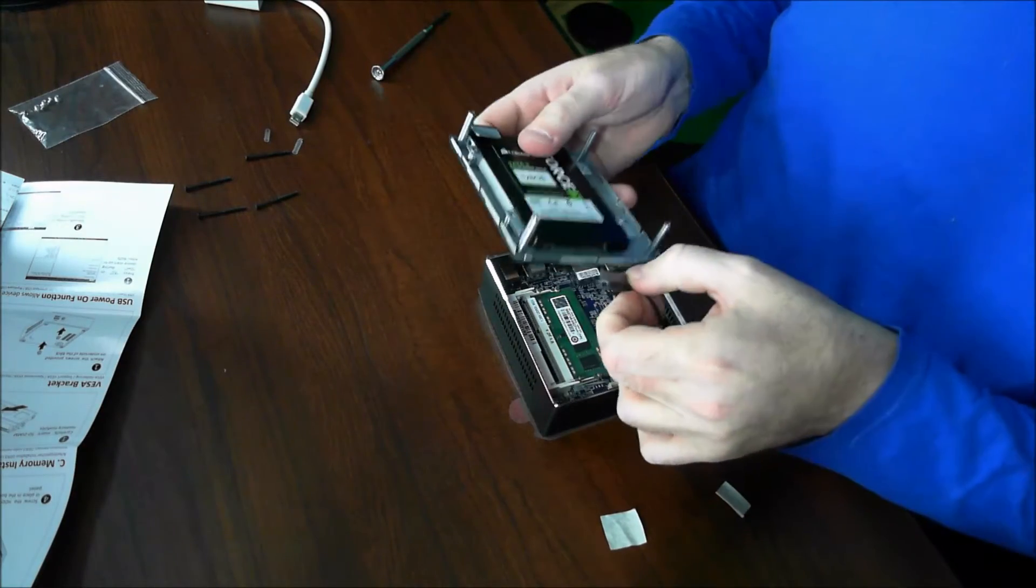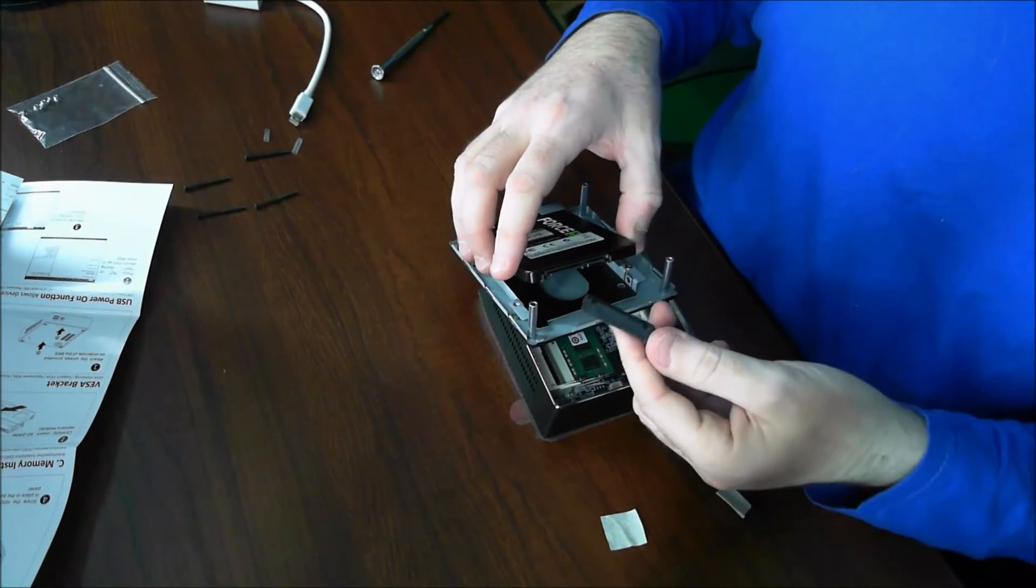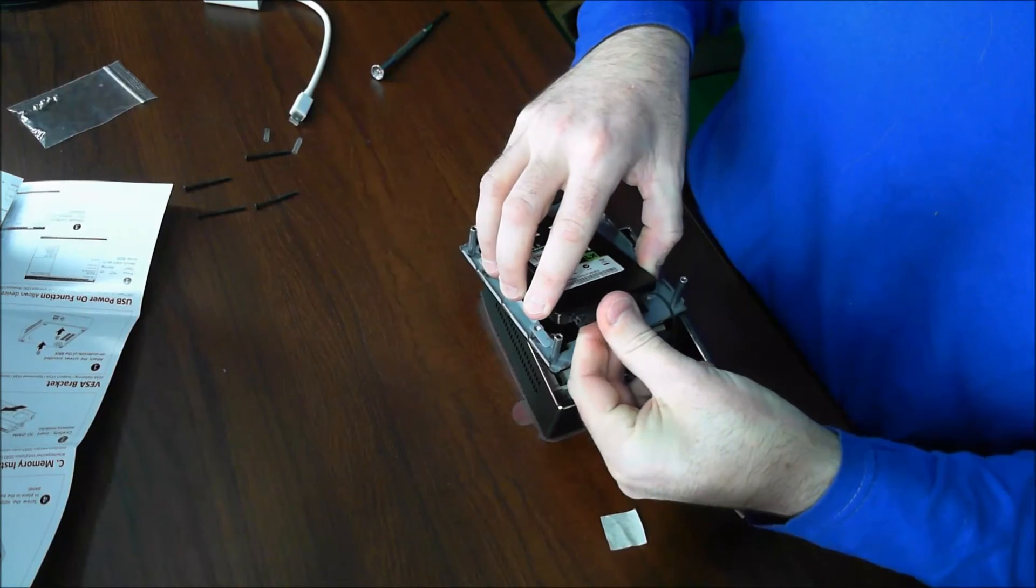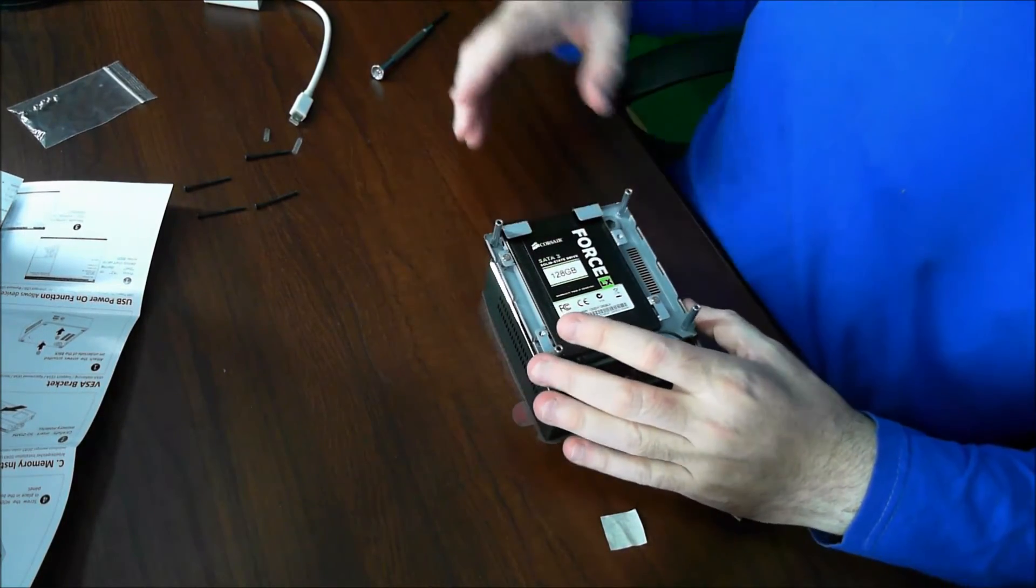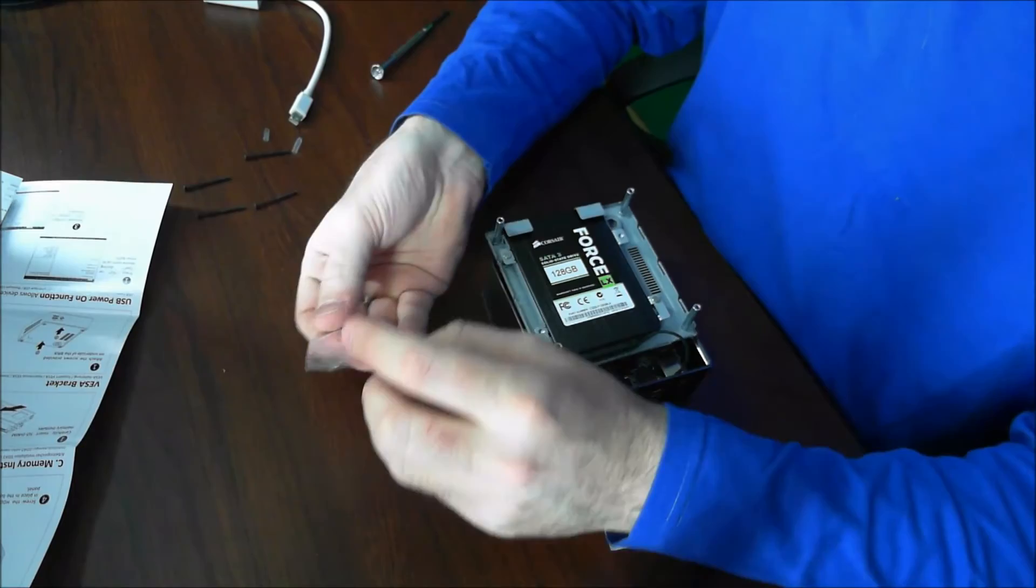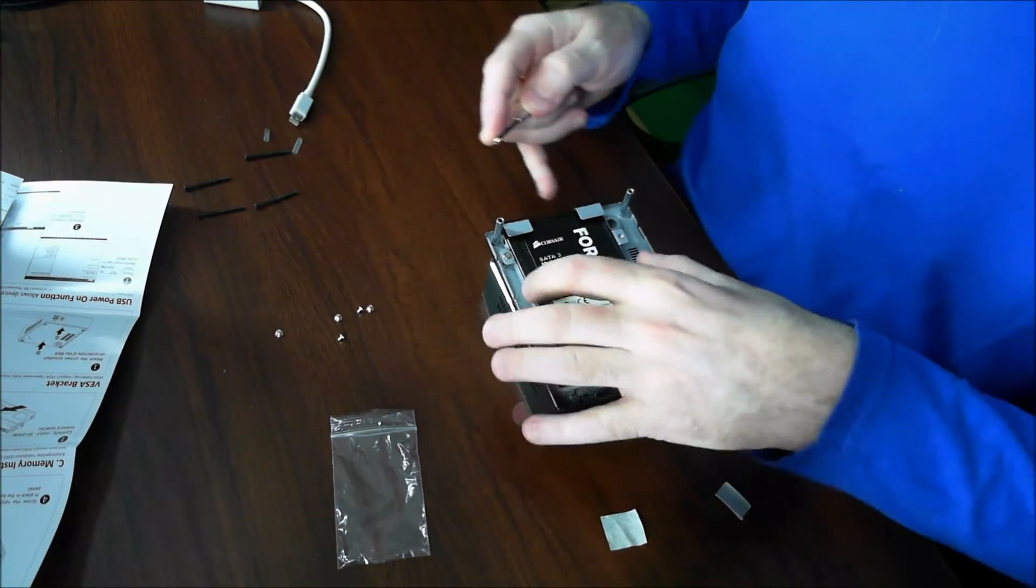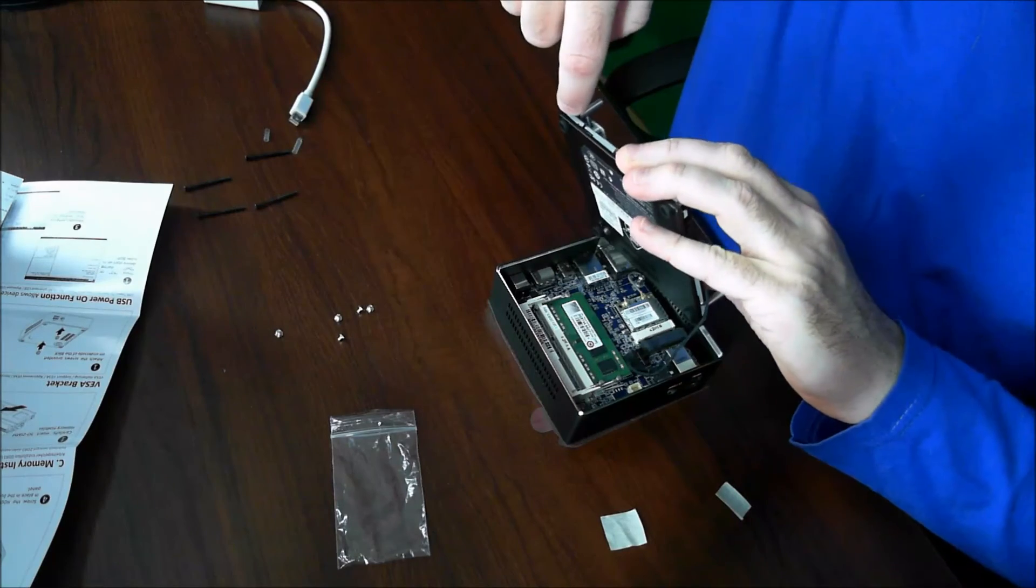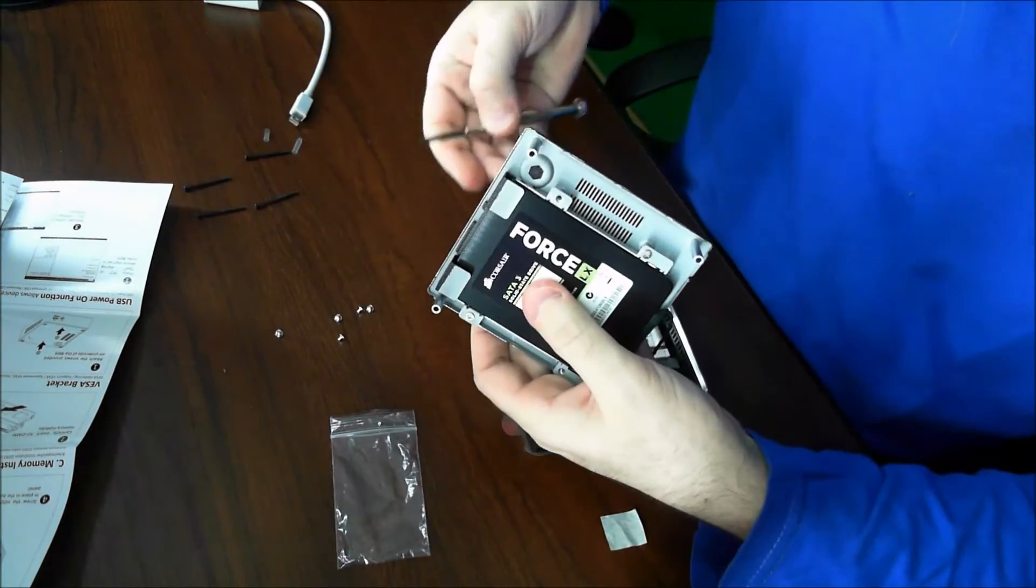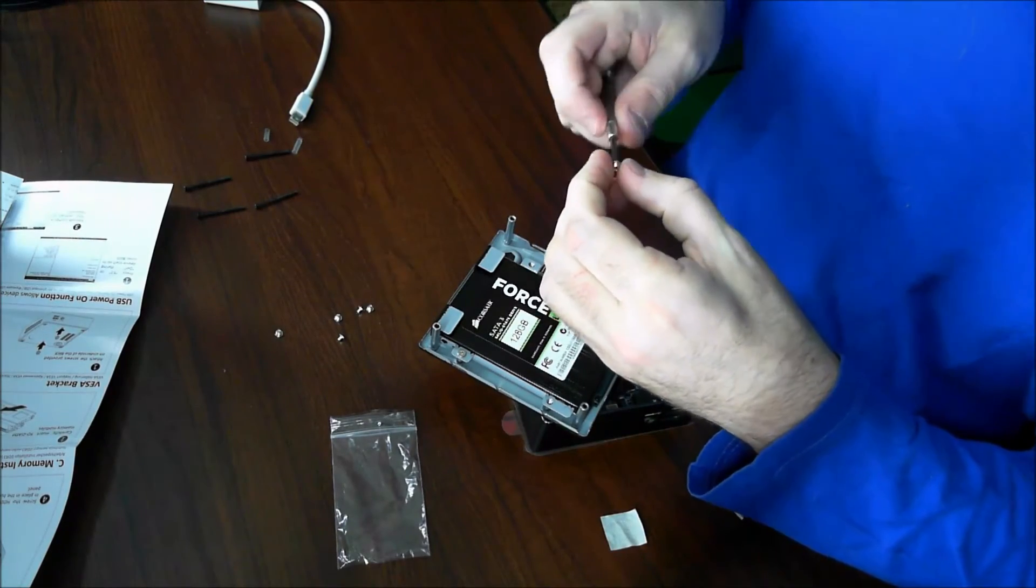And this all fits in nicely. Just like that. Pop this up like this. The unit will plug in like that. Nice and secure. Everything fits really, really nicely. Happy about that. Again, we've got these little screws here. Obviously, a couple of them are used for the SSD drive. We'll just take those out. Hopefully, they're the right size. It always helps to have magnetized screwdriver sets. This unit is a bit magnetized. So, that does help a bit.